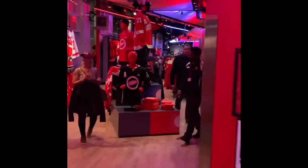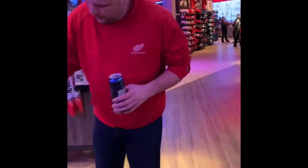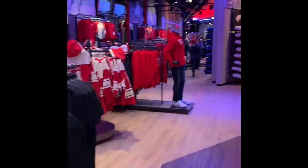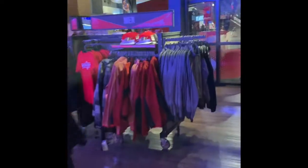Other fun stuff. You've got different picture frames and autograph pictures of the different arenas. There's just a lot of good merchandise for you to sort through for the Pistons and Red Wings. So if you're a fan of both teams, you can look through it when you go see either team play. Over in the corner, which we didn't quite go to, is the kids section. They have a lot of kids stuff and glasses, like beer glass stuff that you can pick up.